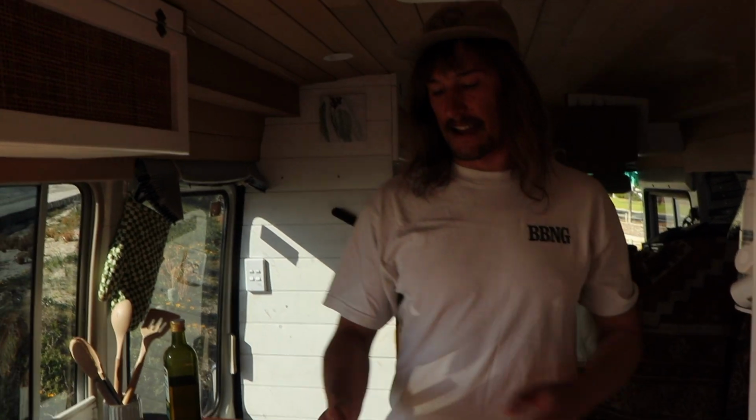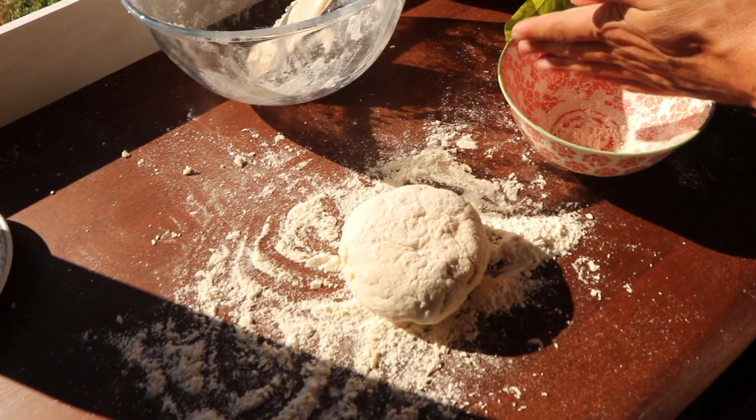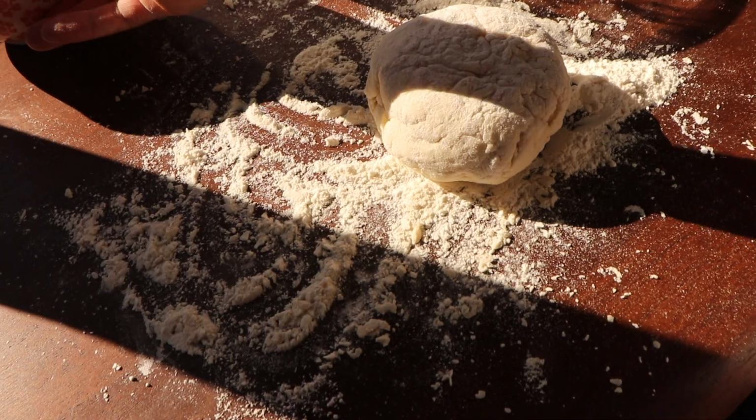So Dan's gonna grab it out and then we'll check the recipe and see what it says to do next. Some good looking dough. Feels nice and cold. Nice. So we've just got some flour on the bench top.